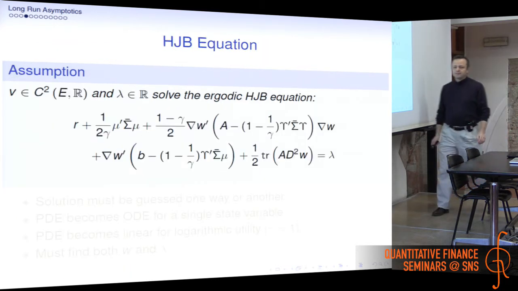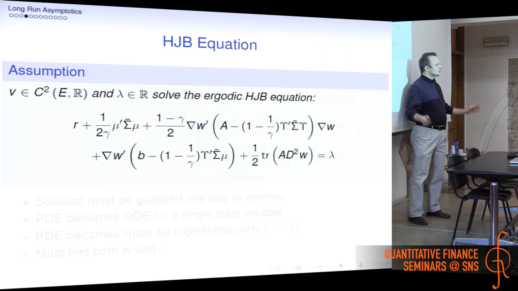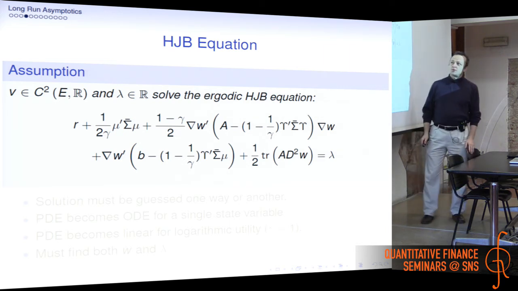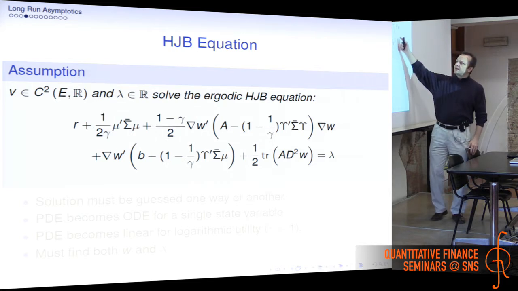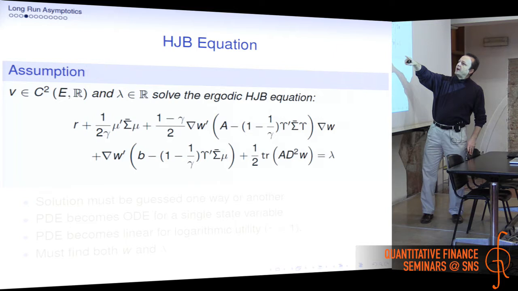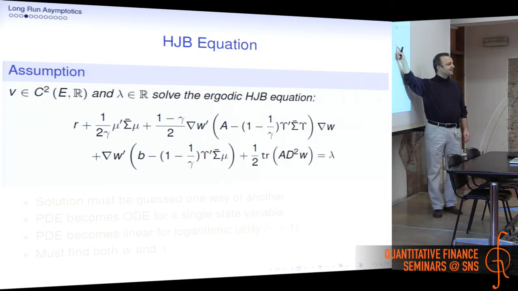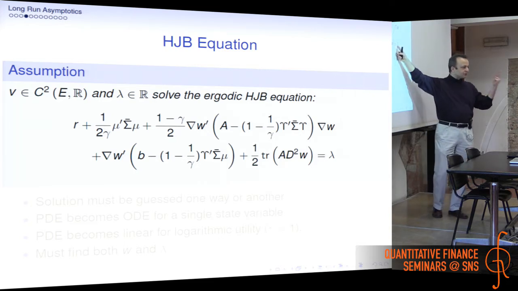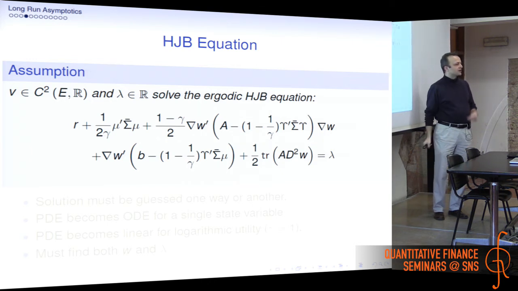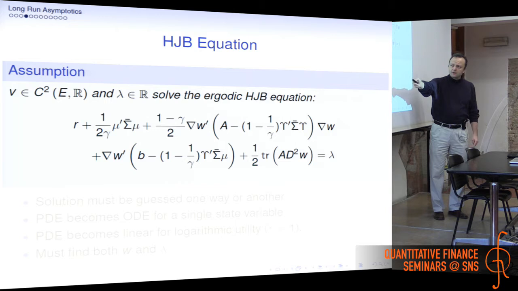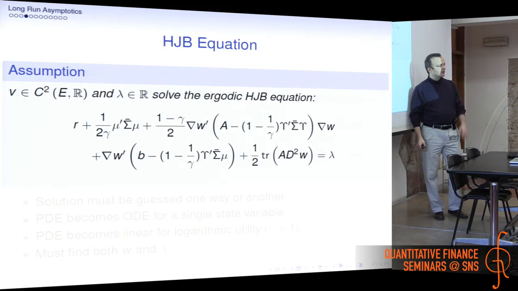So, what we're doing here next is to assume that we have solved the HJB equation. Okay? Which HJB equation? The ergodic version, the one without the t dependence. And this is the one in which you find the value lambda. Okay, where is the value lambda? Here. So what does it mean to solve this equation? It means that you have found two things. One is lambda, the other is w. So a solution to this means a solution for w, which is the function in the equation, and lambda, which is some arbitrary parameter.